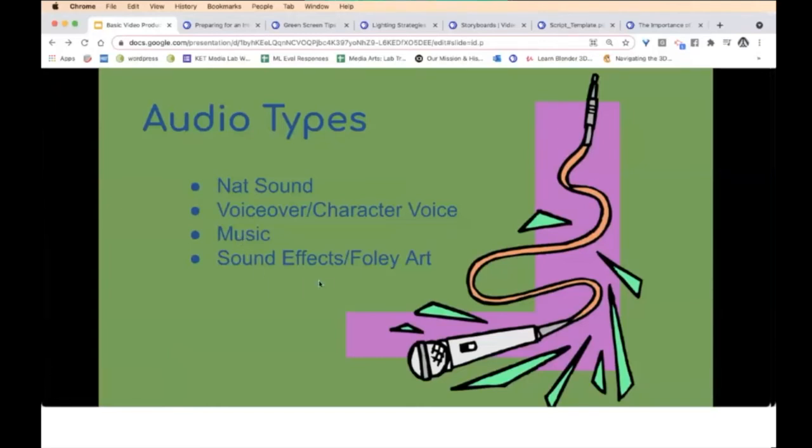Sound effects and Foley art, that is also audio post. Those are created by Foley artists. And a lot of times in today's editors, we have the capability of pulling in sound effects that are already part of the editor. But that can also be created with GarageBand or another music production or sound production software. Maybe it's Logic or Pro Tools. Those are the four types of audio that you add in audio post to a video. Now, the dialogue, of course, is recorded as the video is being recorded. So you can keep that and then add this to it. Any questions about audio types?